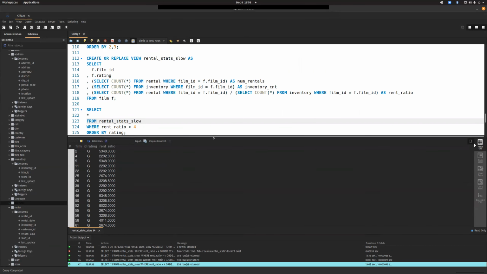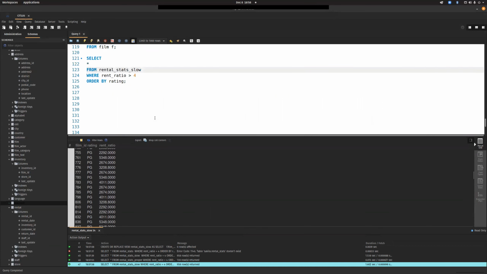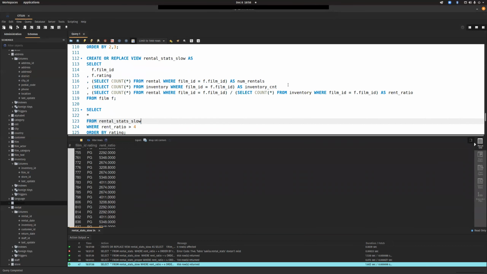Even though it's not a huge deal, it's really about the slowness of, oh, and I did something wrong here. Let's take a look. I did this backwards. Num rentals, dividing the number of rentals by the inventory count column found there, which we should have done.